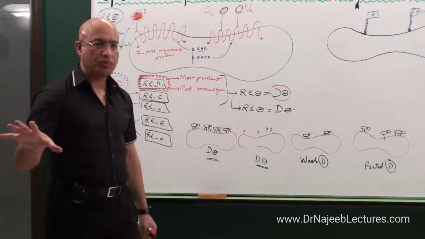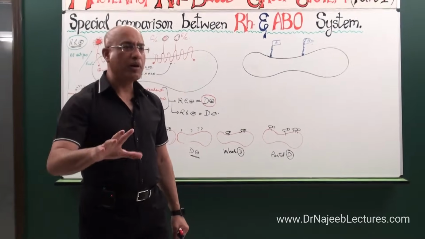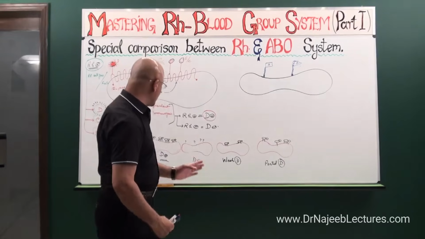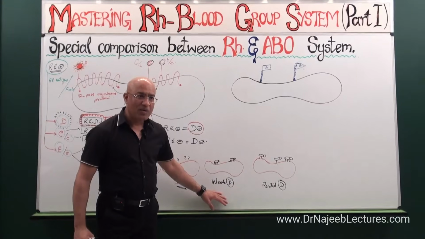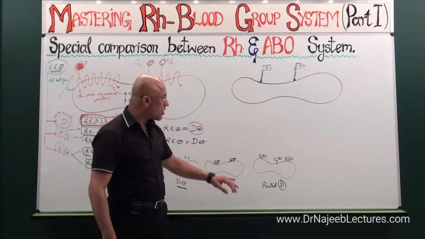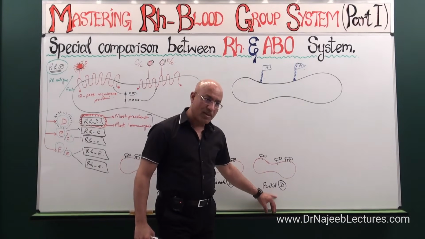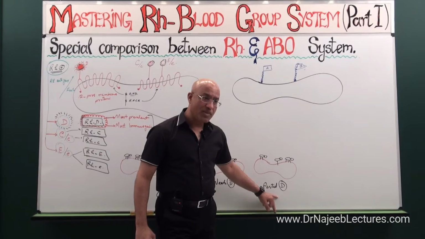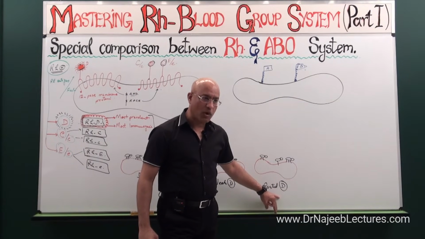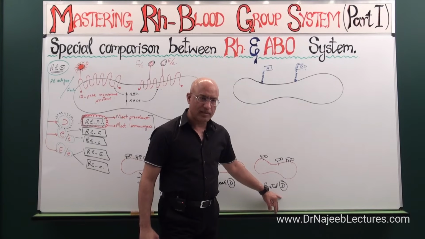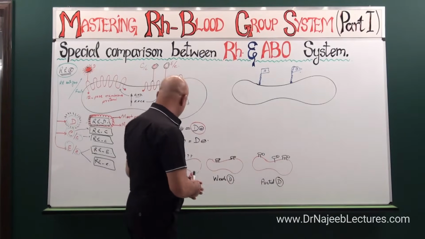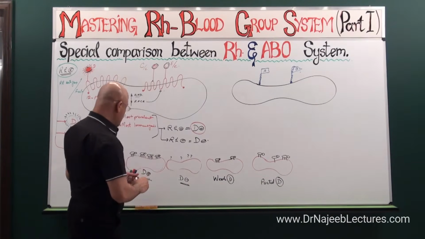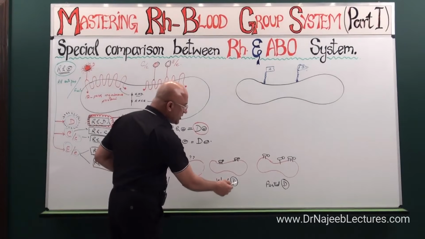So I'm just introducing a few terms. First, D positive people have D antigen. D negative people do not have D antigen. Sometimes we come across weak D, where D antigens are normal but less in number. Or we come across partial D patients, who have qualitatively abnormal D antigens or are missing some of the epitopes. Is that clear?